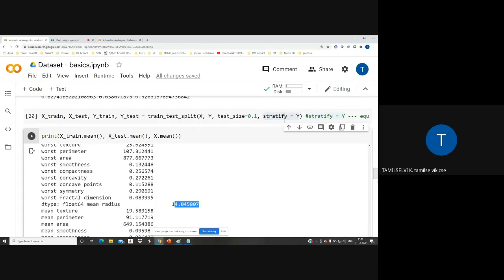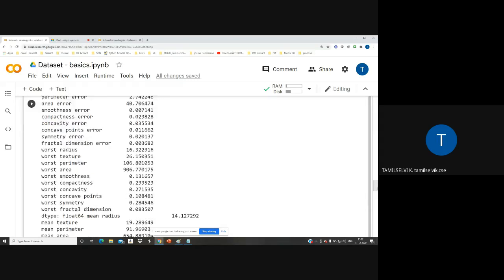This is how you have to stratify the data in such a way that it is equally distributed. This is the use of stratify. Even though this is 90% and 10%, it has to randomly take the records from the data set in such a way that the mean should be more or less equal. It is not that it should be exact, 14.3 means everything has to be 14.3, but at least in this range. Only then will it be useful for the model to train its features correctly. These are some of the pre-processing steps you have to do on it.